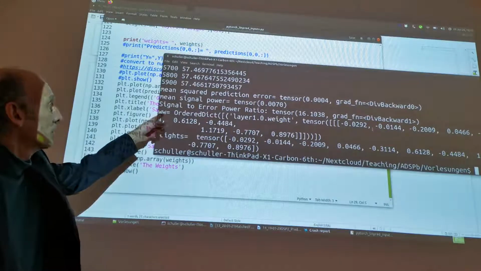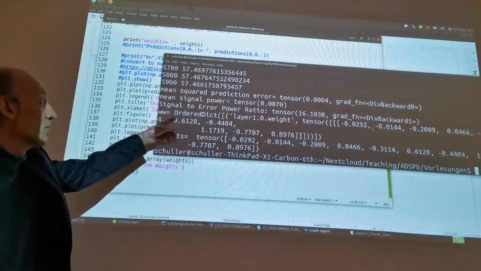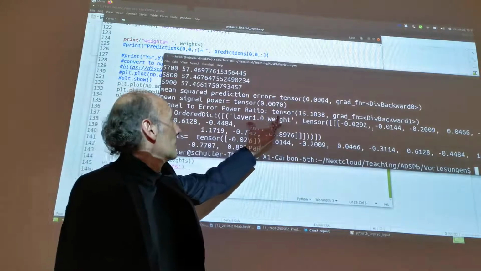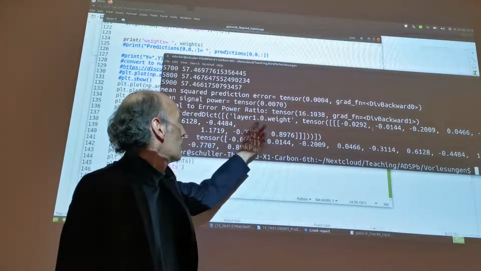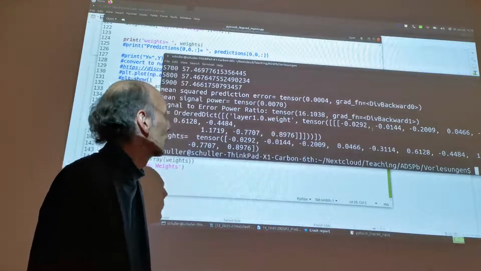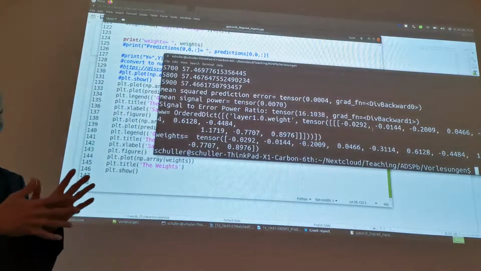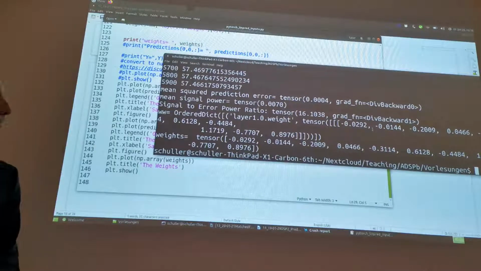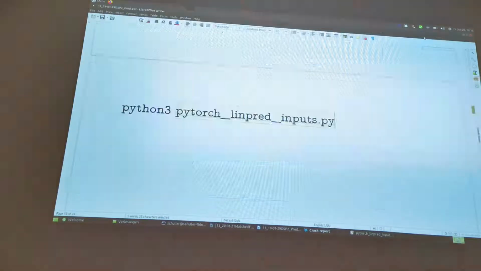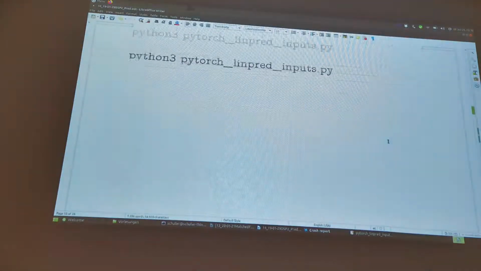So you can see we have a dictionary here. So here we have the names to address the different layers. So layer 1 dot weight is the first layer, and if you have more layers, then you have layer 2 and so on. Right. Okay.